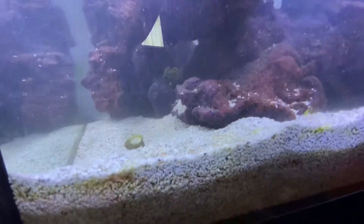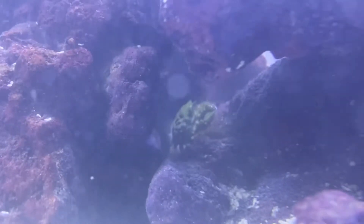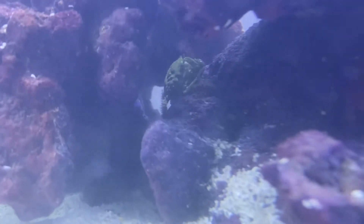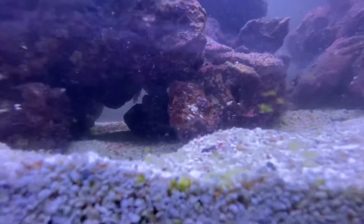We added a goby and an emerald crab — you can see him right there, just cleaning the inside glass of the tank. It's pretty stirred up right now. I like to do that, kind of get in the substrate and sift it around a little bit, then let it run until the water clears up. Then I'll take the poly filter, toss it, cut a new piece and put it in so it traps everything I stirred up. Our emerald crab is really cool — he does a lot of cleaning. That guy is busy all day long.